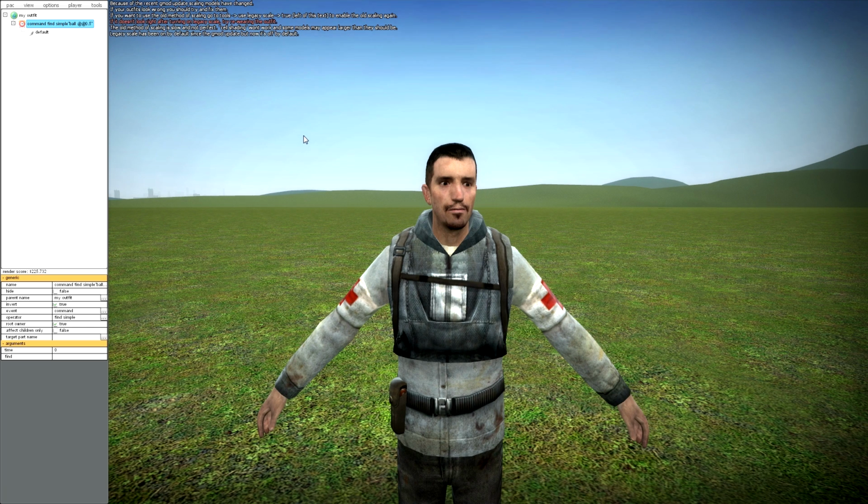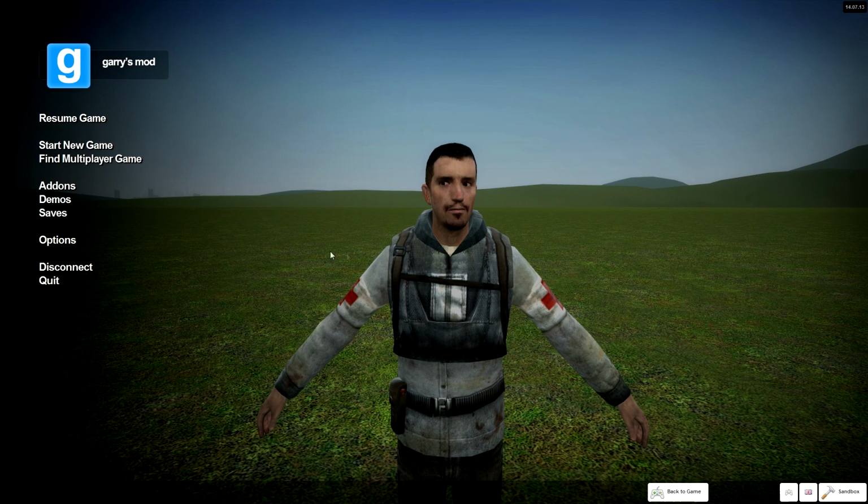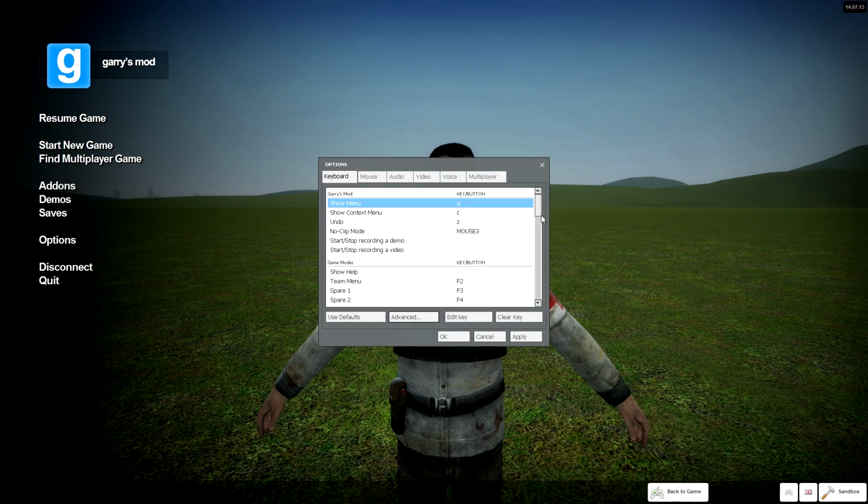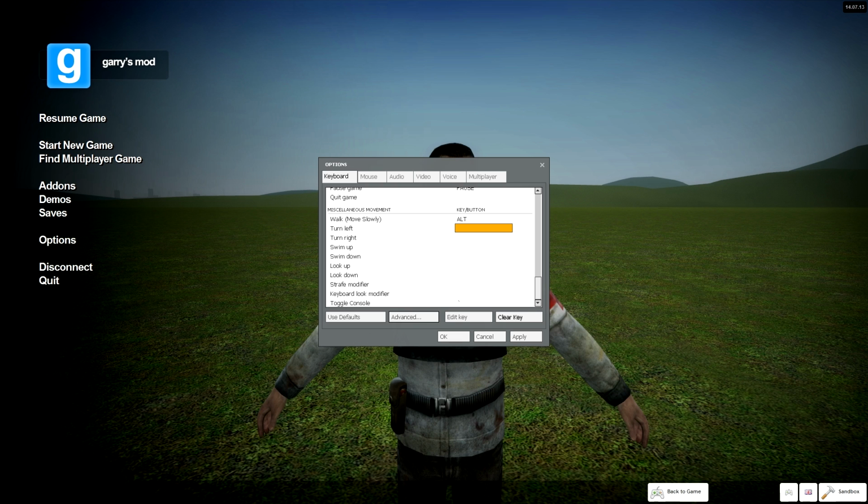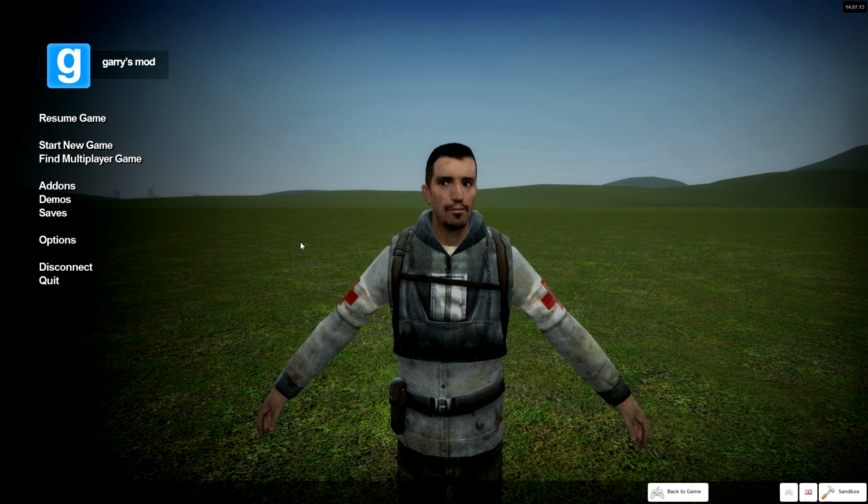Now, of course, we select what button we want to use. My favorite thing to do to figure out the names of the buttons that we're using is go ahead and click Options in your main menu, scroll down to whatever button you don't use. It doesn't actually matter because you won't be saving it, but double click it and then press whatever you want. In this case, it will be number 4 on the keypad, which turns out to be KP left arrow. Now we close that, don't save it. Basically, you just have to remember the name of the key for binding purposes.